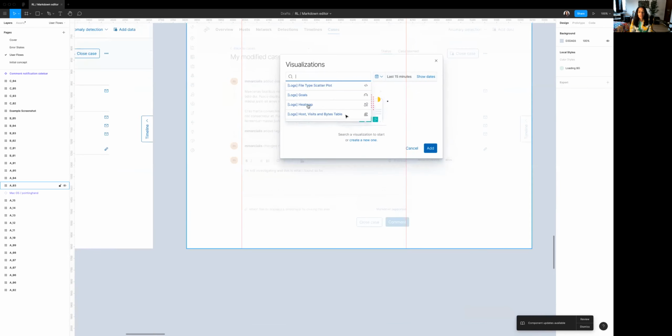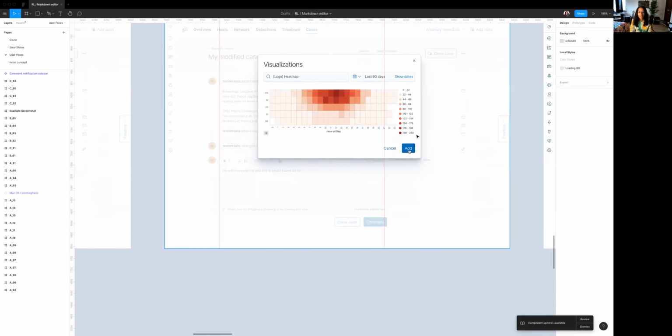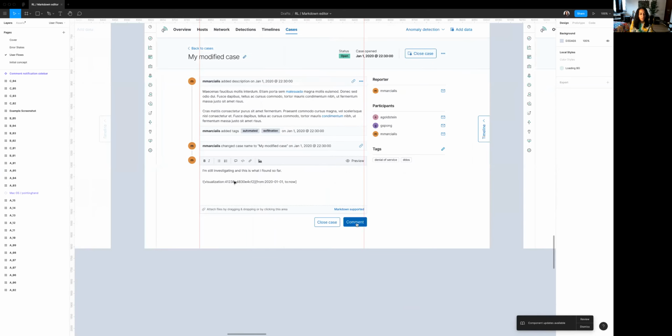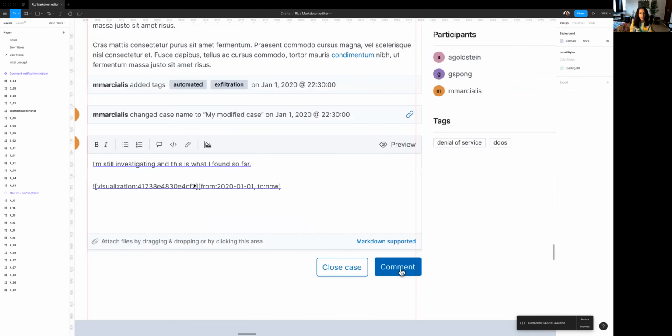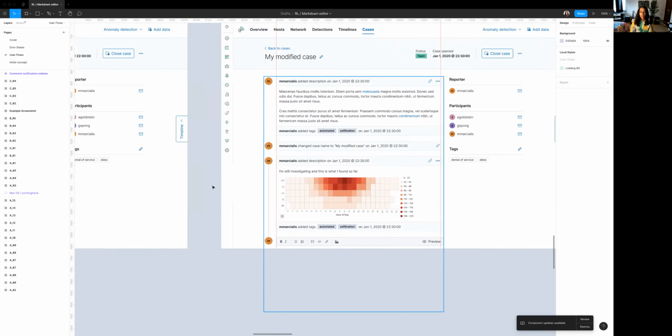What is it going to look like? Okay, and then I click add, and this is the snippet. At this point, I had a different idea. As you can see, the snippet is a little bit different. And when you hit comment, you can see the visualization, and you can have a conversation, right?